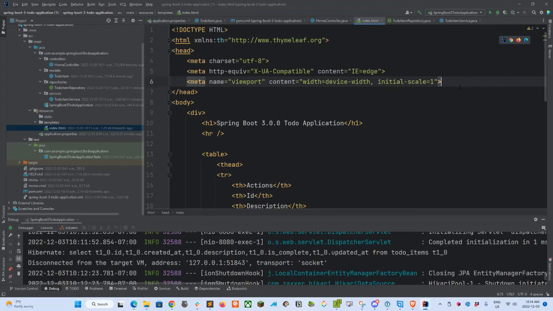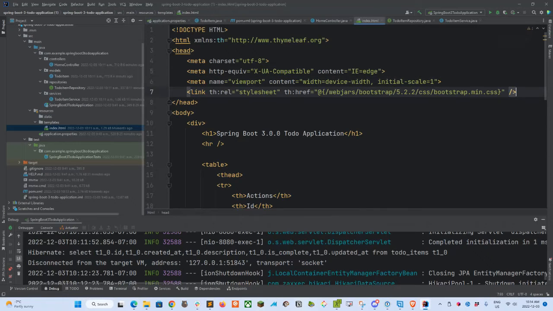So back in the head section here, let's paste in, we're using the th:rel equals stylesheet, and then a th:href, and we are going to be referencing the path of where WebJars get pulled into our project with Spring Boot. So you can see we're referencing the 5.2.2 bootstrap min.css.